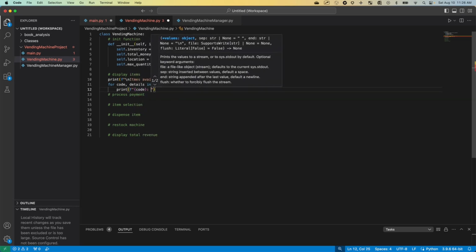Let's print code, and that's going to be the identifier for where this item is within the vending machine, like A1 or B2, for example.